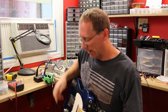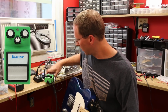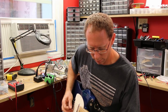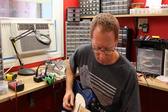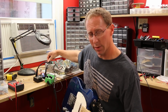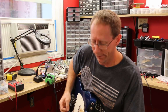Right now my clean tone sounds like this. Okay, the TS9, knob set, the gain's up all the way, volume and tone straight up at noonish. Okay, let me turn that off. Now the distortion circuit, and it's got a bass and treble on it, I think around noonish or so, but you'll get the general idea that it's not anything like a TS9. Same chip though.